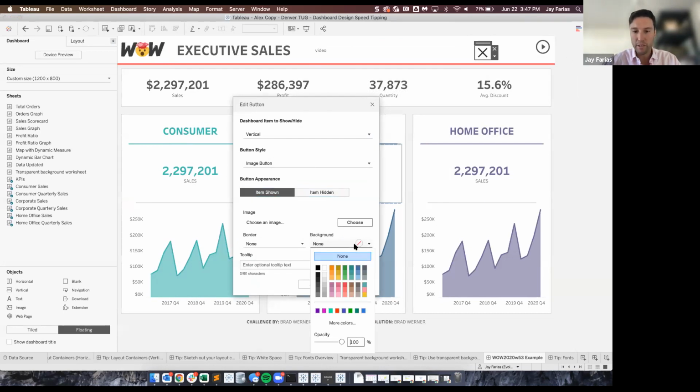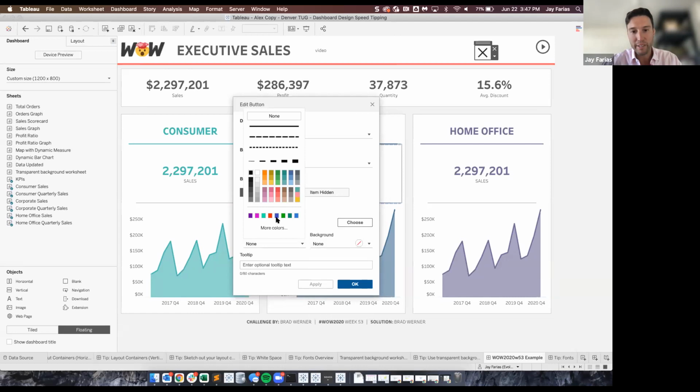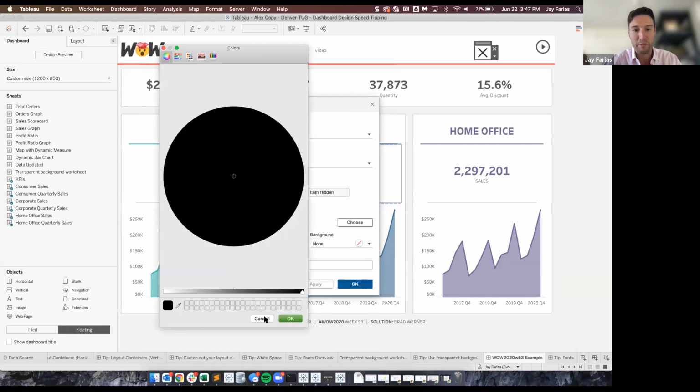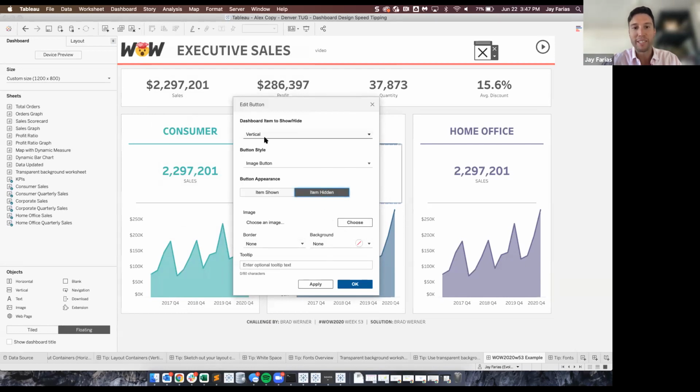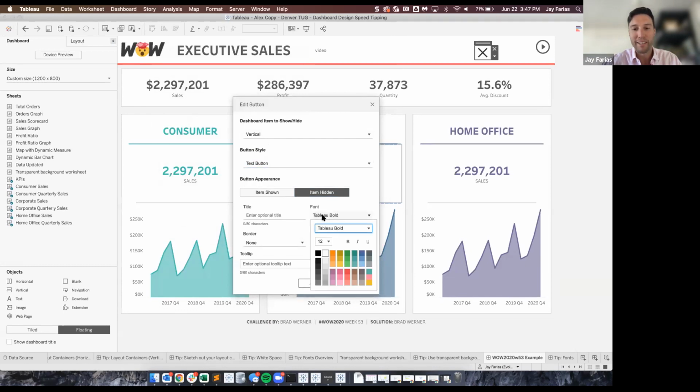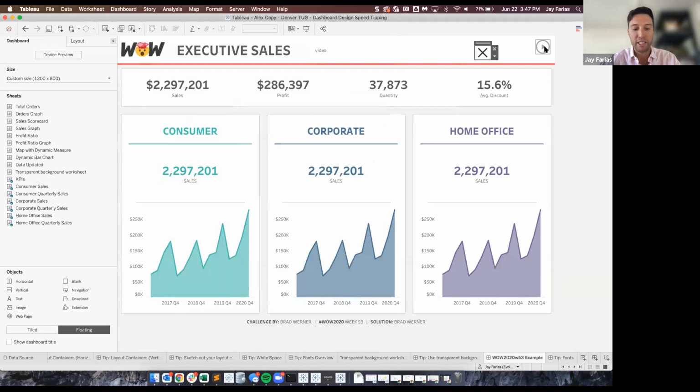You can't do custom colors in here with the background, which frustrated me. I don't know, what's the border? No, oh man, that must be new. There was something where I couldn't manipulate something. Maybe it was the, oh, it was the text. It was a text button, and I couldn't change the color here on a text button, yeah. But yeah, so really cool use case for the user video.